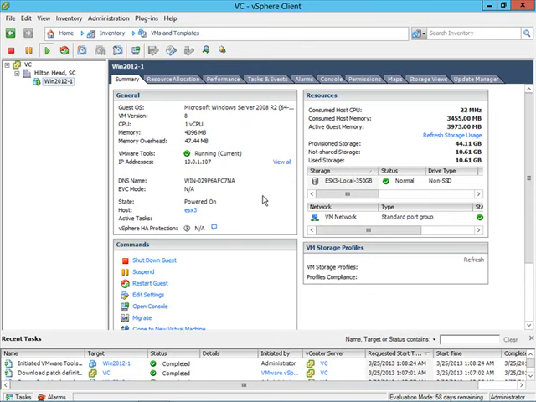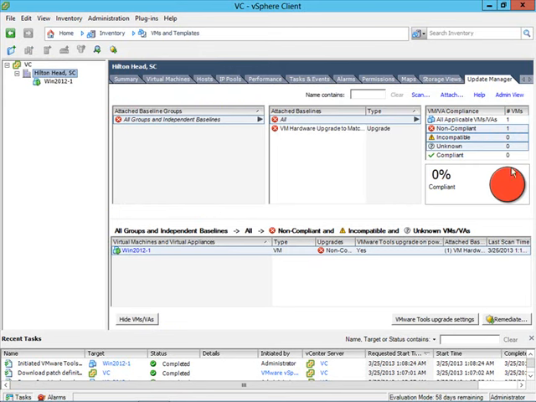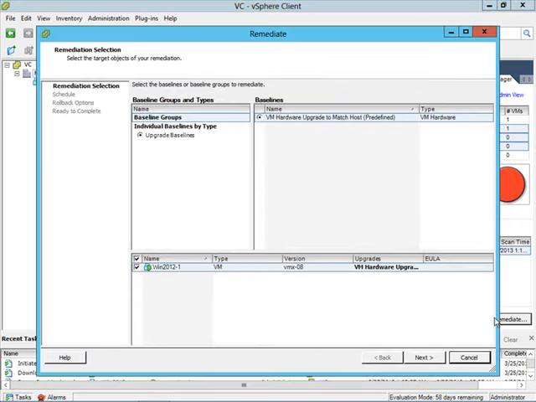Your virtual machines may be configured that way, but they may not be. They may still need their VMware Tools updated manually, or you can do that through Update Manager. However, if you look at the virtual machine, notice the virtual machine version of its hardware is still version 8, so it does need updating. We can go into the virtual machine Update Manager tab or to the Update Manager tab for the entire virtual data center. Here we see that now one virtual machine is non-compliant. Down here, this virtual machine that we're looking at is indeed non-compliant. So to get the virtual machine compliant, let's click Remediate here.